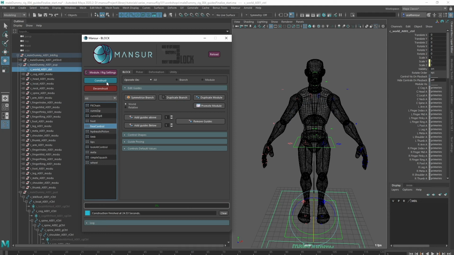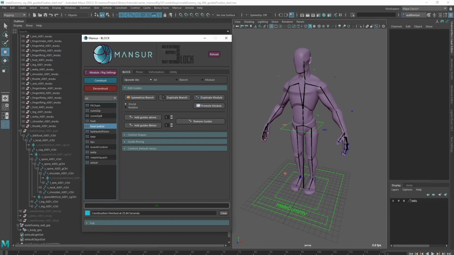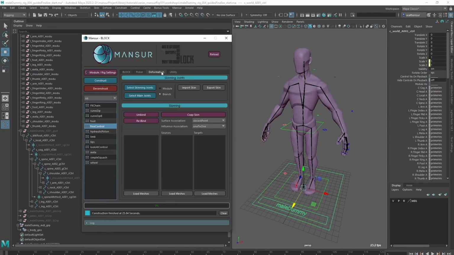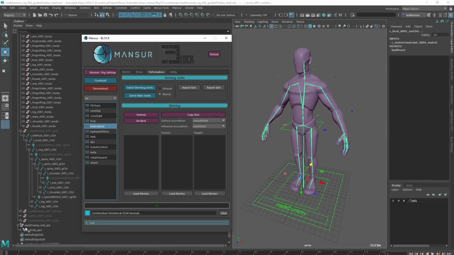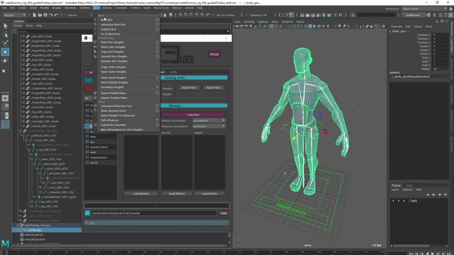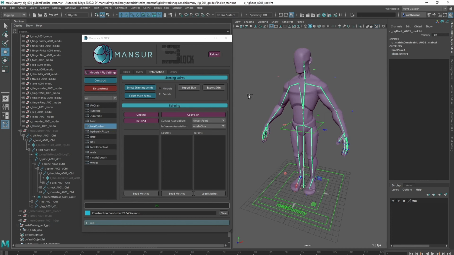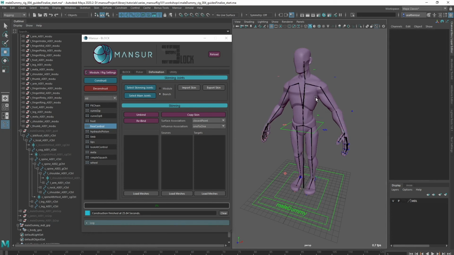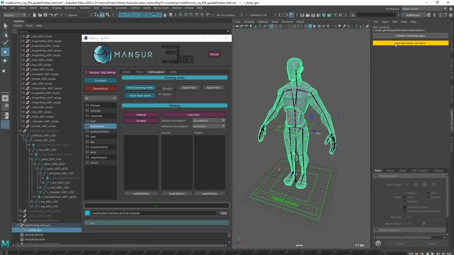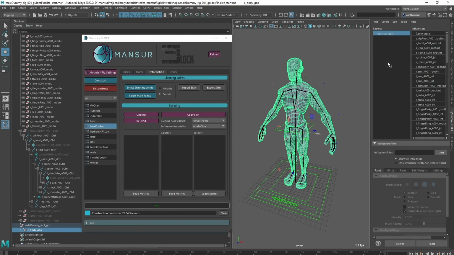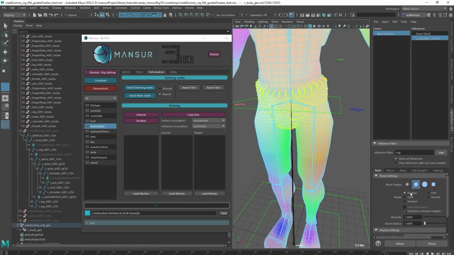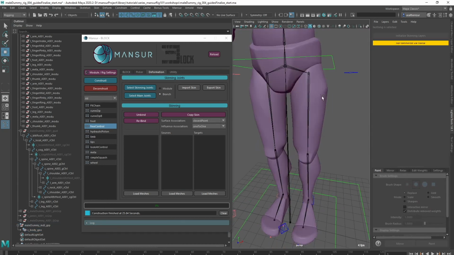We're making some good progress, and we're ready to bind our geometry. I'll select my root control, go into the deformation tab, and use the Select Skinning Joints utility to select my bind joints and bind my geometry. I'm going to paint my weights using ngSkinTools, which by the way I cannot recommend higher. I'll leave a link in the description in case you're unfamiliar with it. As I paint my weights, let's conclude this video and continue to the next one.